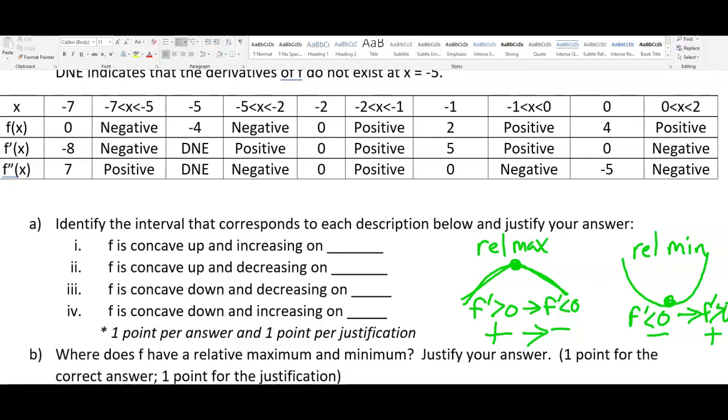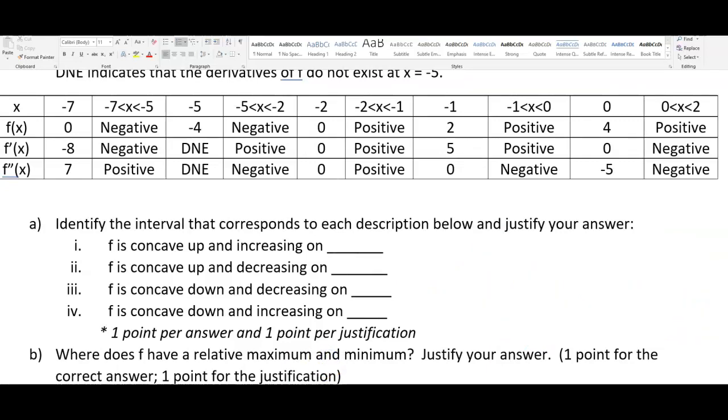Okay? So basically, I'm looking for at what point, for which values of x, now this is not an interval, I'm looking for a single value of x where the function suddenly switches from positive to negative. And good things to look for are the following. You want to look for anywhere where the first derivative is either 0, because that's how it would go from positive to negative, or maybe there's a cusp, because that could also go from a positive to a negative and create a relative max or min. Okay, so we want to look for anywhere where the first derivative is 0, and then we're going to look to the left and right, and that will tell us whether that point is a relative max or a relative min.